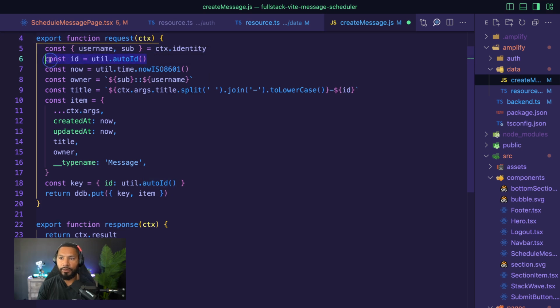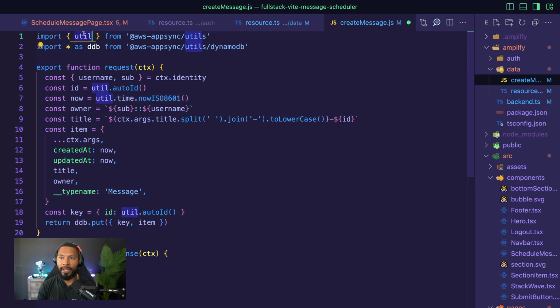We're going to use this util to create the ID. We're going to use a time util, again, provided by the AppSync package, to create a createdAt and updatedAt time. You can see it's called now, and I'm specifying this down here. We'll get to more of that in a second. And then the owner. This is why I pull off the sub and the username, even though I know that they're the same thing. Because Amplify specifically uses this format, sub:username, for all of their owner operations. You can check it out in the docs. I'll leave that in the description as well. But this is how Amplify knows who is an owner.